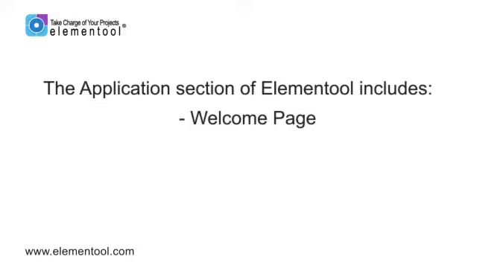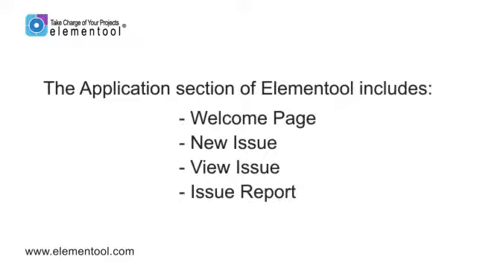Today, I'm going to show you how to use the account. It's so easy, even your grandmother can do it. This is done with the application section of Elementool, which includes the welcome page, new issue, view issue, and issue report. The first thing you want to do is to submit new issues to the account. Once issues have been submitted, you can assign them to team members and run reports to track their progress.